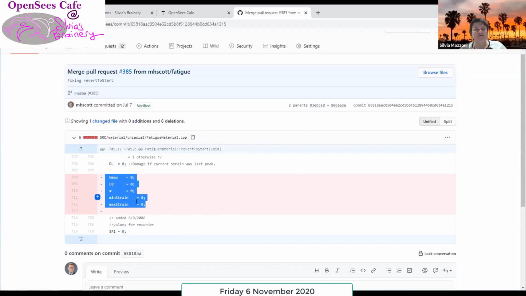I just had to remove these statements, and then I think it worked, or at least it didn't overwrite the input parameters. Has there been a new version of OpenSees since you made this change? In Python, yeah. No. Oh, you are.